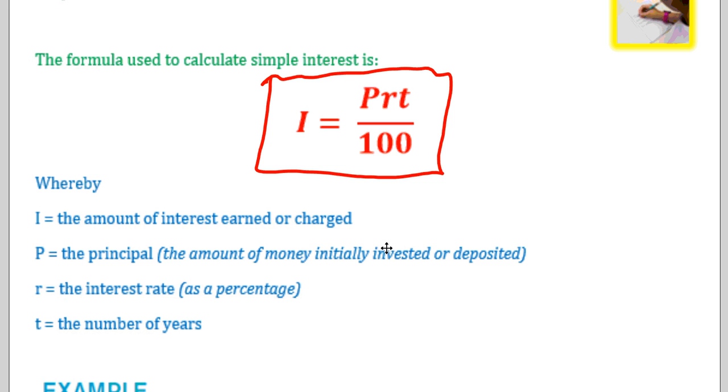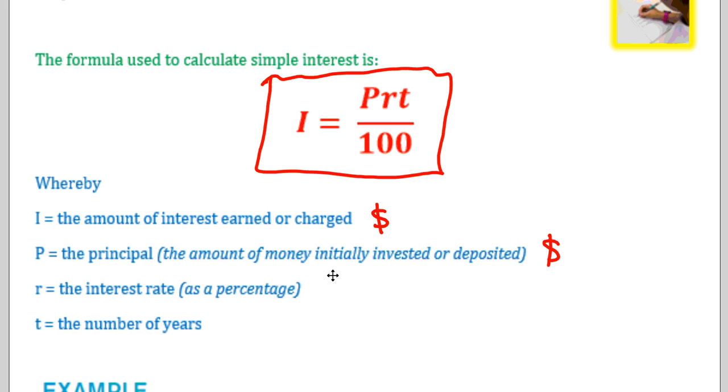So if grandma gave you $200 and you opened a bank account and put it in your bank, your principal is $200. If you had to borrow $3,000 to buy a bike from the bank, then the principal would be $3,000. So it's an amount in terms of money, so the units are dollars. Similarly for interest, the units are dollars. They're amounts in dollars. R is the interest rate, which is a percentage.